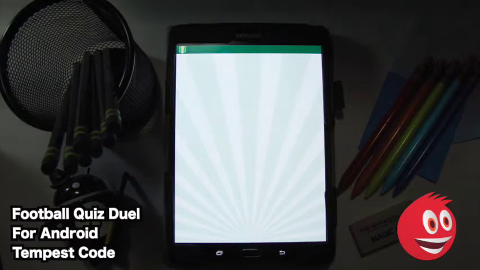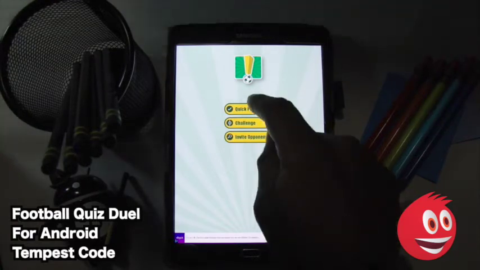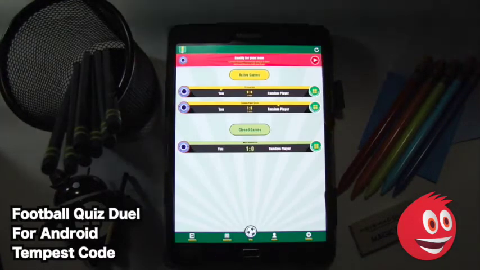By the way, if we tap on play, remember you can have 8 active games at a time. You have quick play, challenge, and invite opponent. The quickest way to get started, of course, is to play quick play as we just mentioned. So we're going to go straight on in. Now take a look here. We now have 3 active games.